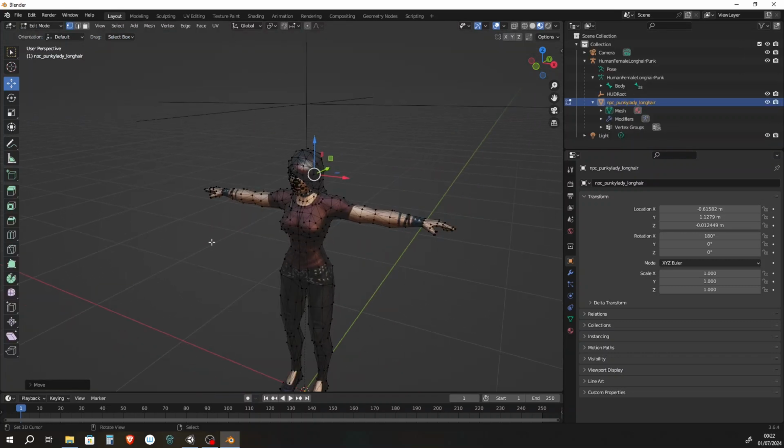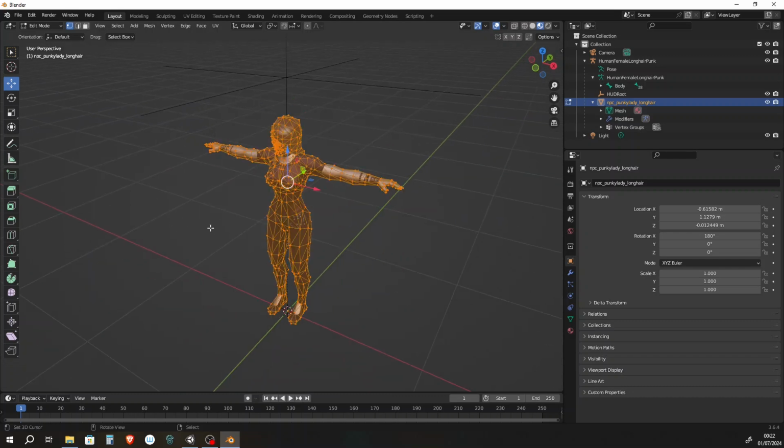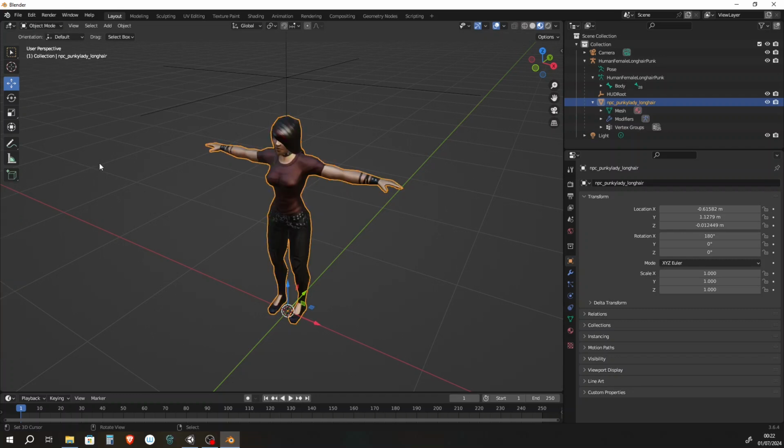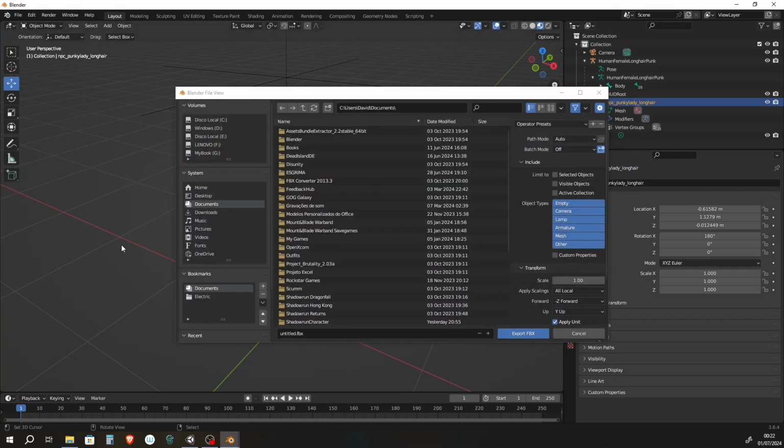Now, since it's correctly rigged, I'm going to export this to be usable in Unity. So I am going to pay a lot of attention here to export to FBX. Now, here's the thing. Unselect all of these.